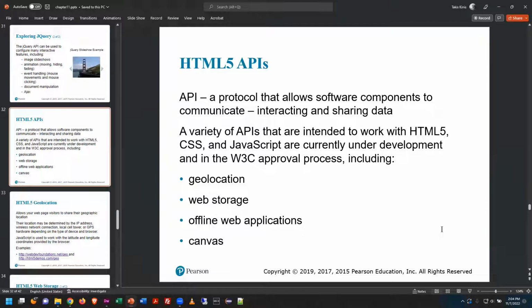As they were putting this book together originally, HTML5 was not a standard yet, and some of these slides kind of reflect that a little bit. But some of the big things that they brought to the table, and you saw this earlier in the slideshow, were mostly driven by mobile, and I think that's a really important consideration, right? Everybody's getting a phone in their hand, and we're writing web pages for phones, and what are the kind of things that we need for a phone?